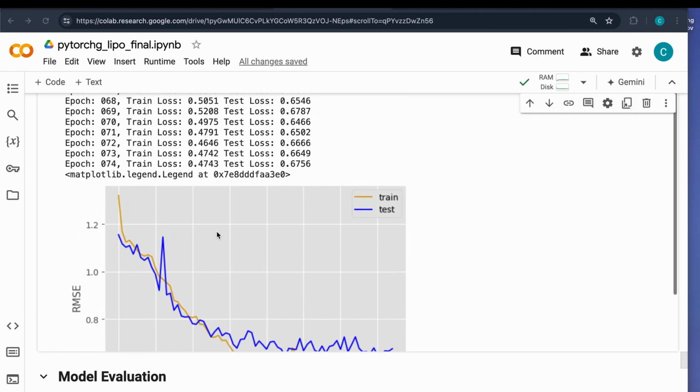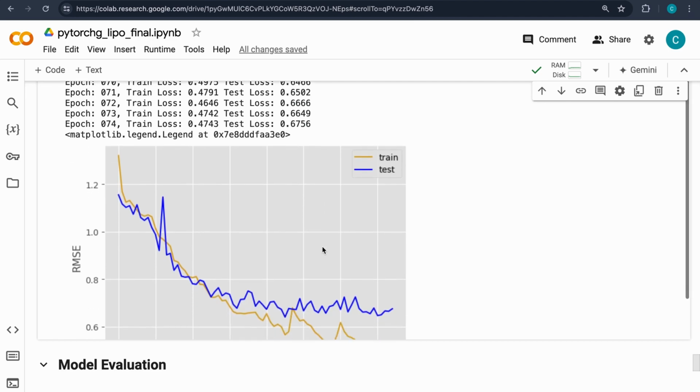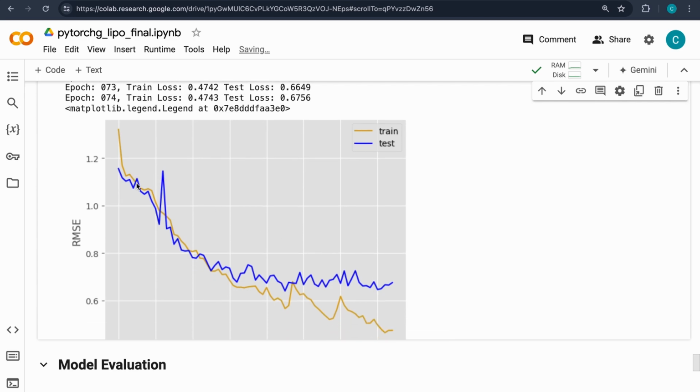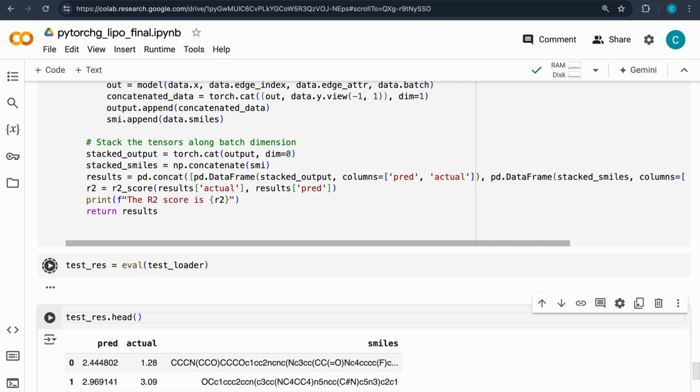It has finished running, and the test loss is 0.676. This is the plot of root mean square error versus number of epochs, and as you can see, with an increase in the number of epochs we saw a decrease in the train and test losses. Now let's evaluate.